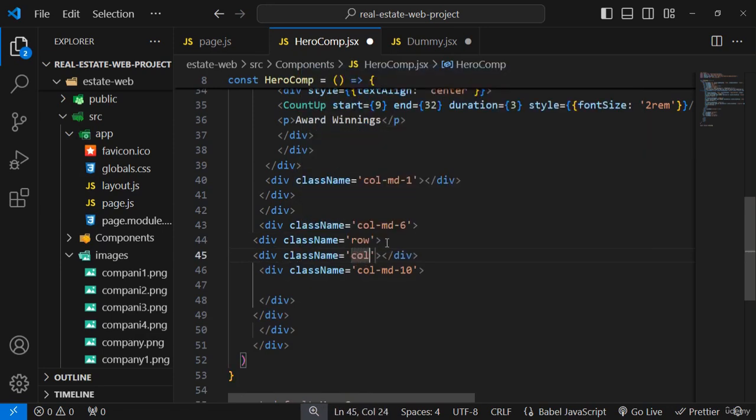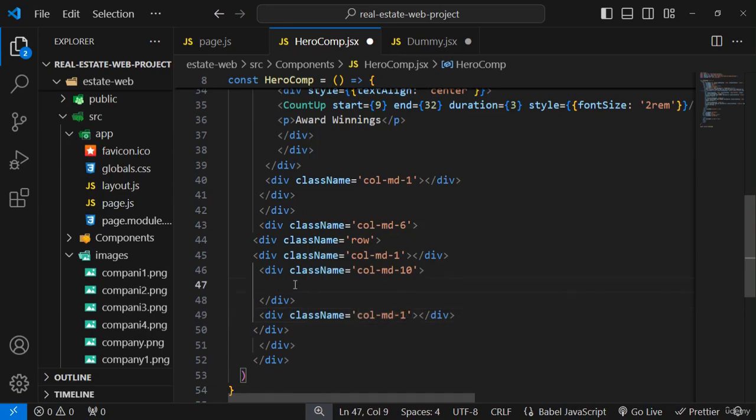Class name, column medium device 1, class name, column medium device 1.